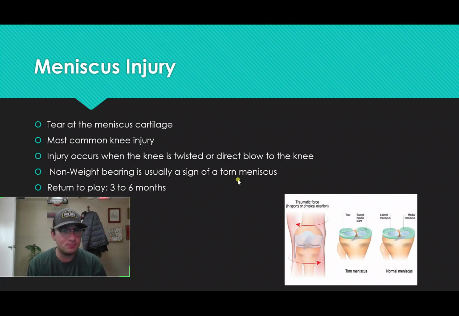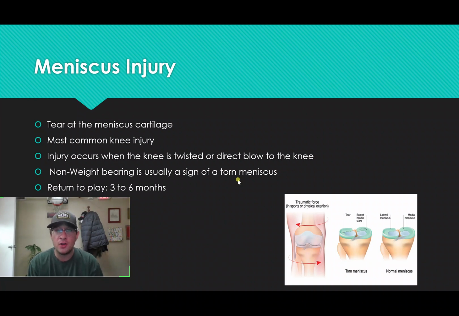When they say common, it's just because a lot of athletes get a direct blow to the knee, so that means the meniscus is probably going to be torn. Very, very common in a lot of sports, even in non-sports. You could get a meniscus injury just as easily as you would be in a sport, obviously. Non-weight bearing as the ACL. You don't want to put any weight on it, especially when that cartilage is torn. You're going to have bone rubbing on bone. It's not going to be ideal for the athlete.